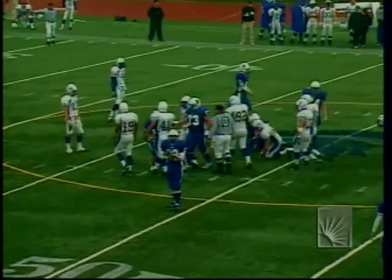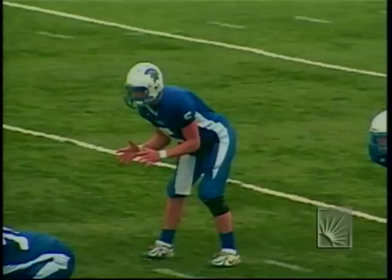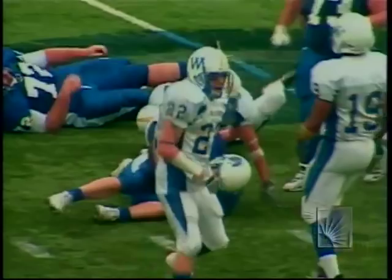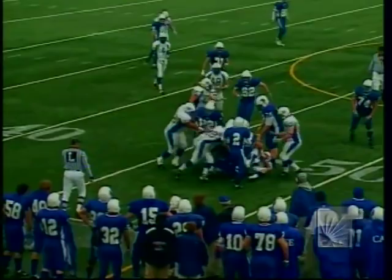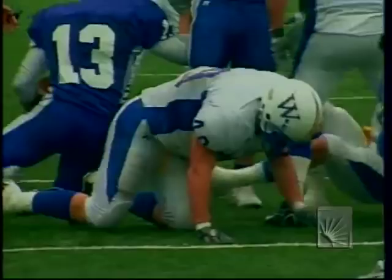That sprint draw from Bill Dightman again very effective. Dightman ran a spread offense last year at Mentor as a featured back. They go to Meyer again — converged on, not able to turn it upfield, picks up two to the 46. That's the end of the third quarter — 14-3 Widener leading at the end of three. Case with some comeback to do in the fourth quarter.